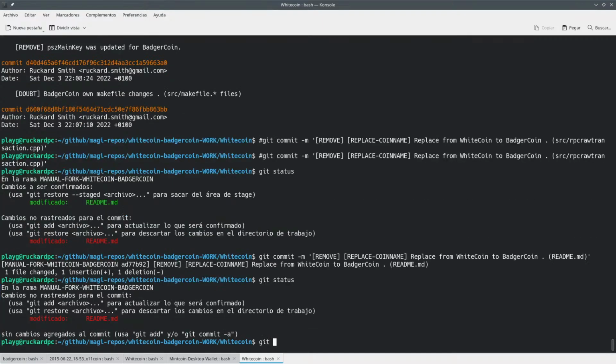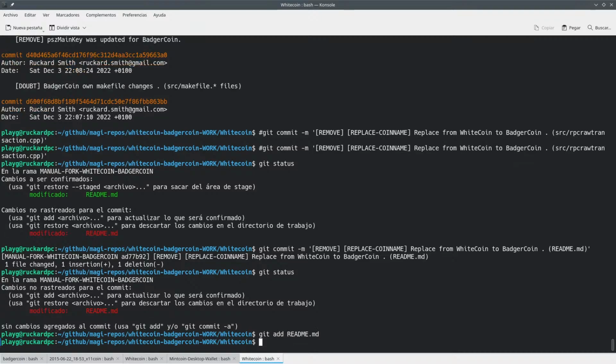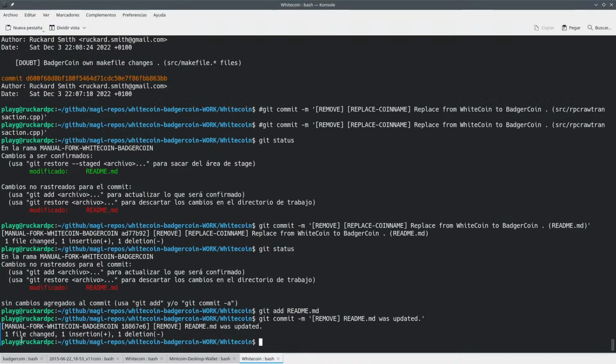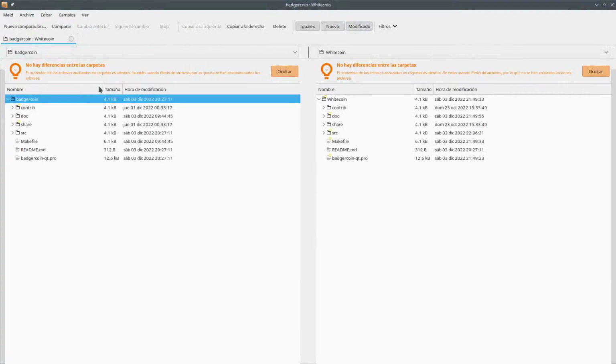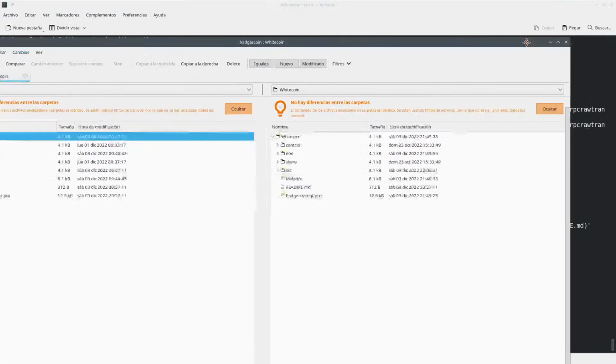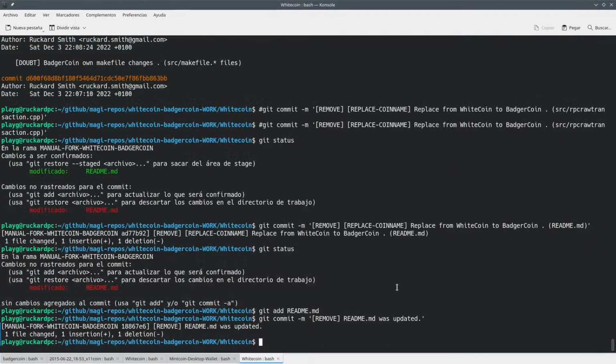Okay. Readme was updated. So now if we update here, it should say that everything is okay. Okay, nice. So we are done.